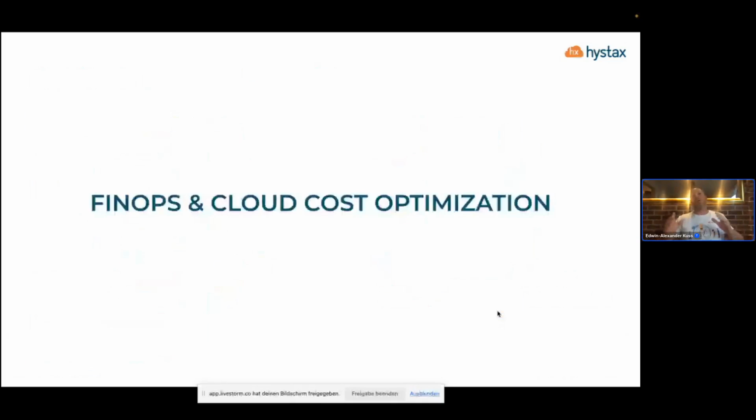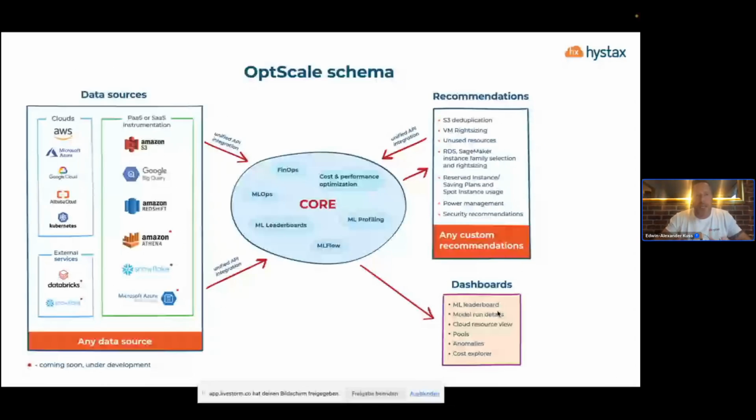So OptScale, what is it about? We started as a classic cloud cost management solution, where you see your spend in AWS, in Azure, in GCP, because, you know, cloud costs are high, so you want to get them down. There are some nice recommendations on how to save money, classic cloud cost management. Then we enhanced it to a FinOps tool where we show you how to become FinOps compliant if you are not happy with the cloud cost management part alone and you want to go one step further and also have the process behind it, the FinOps process, which is more than just simple cloud cost management.